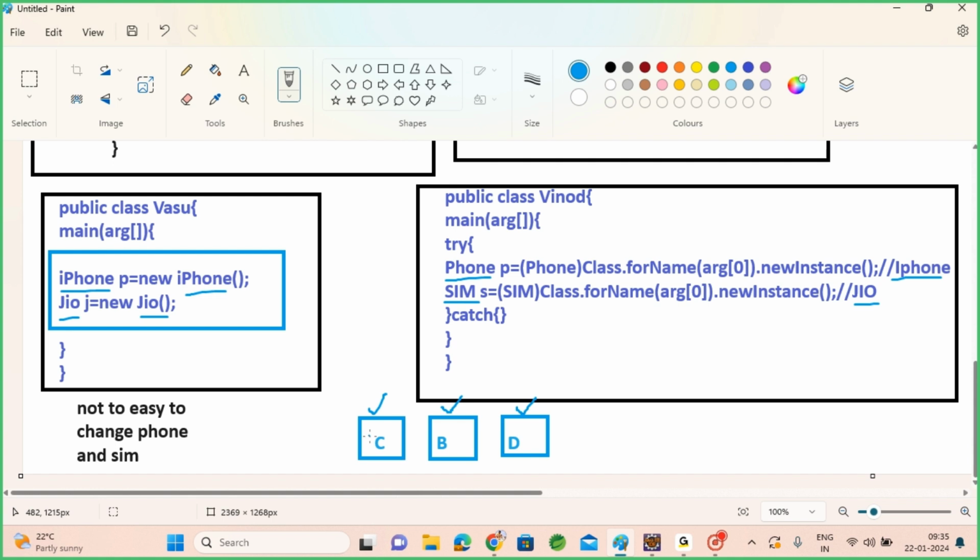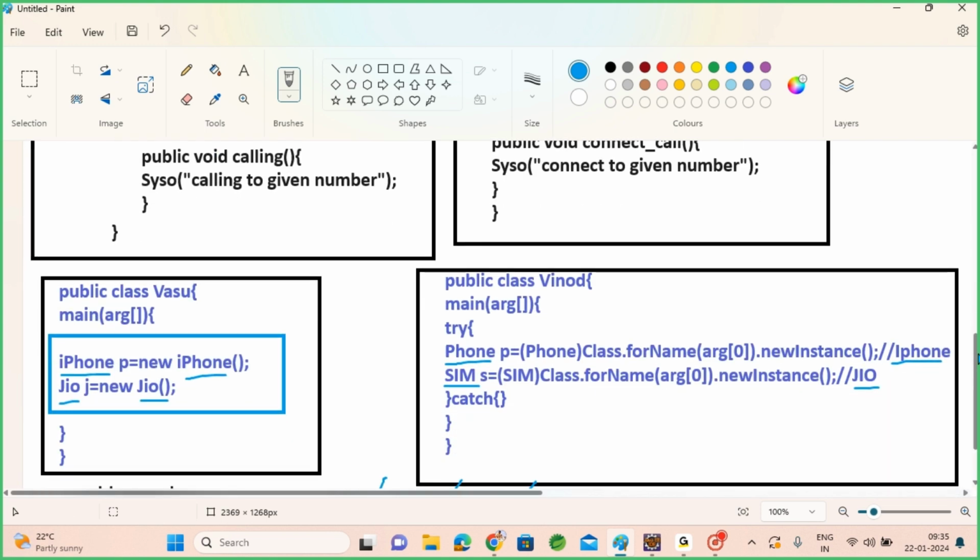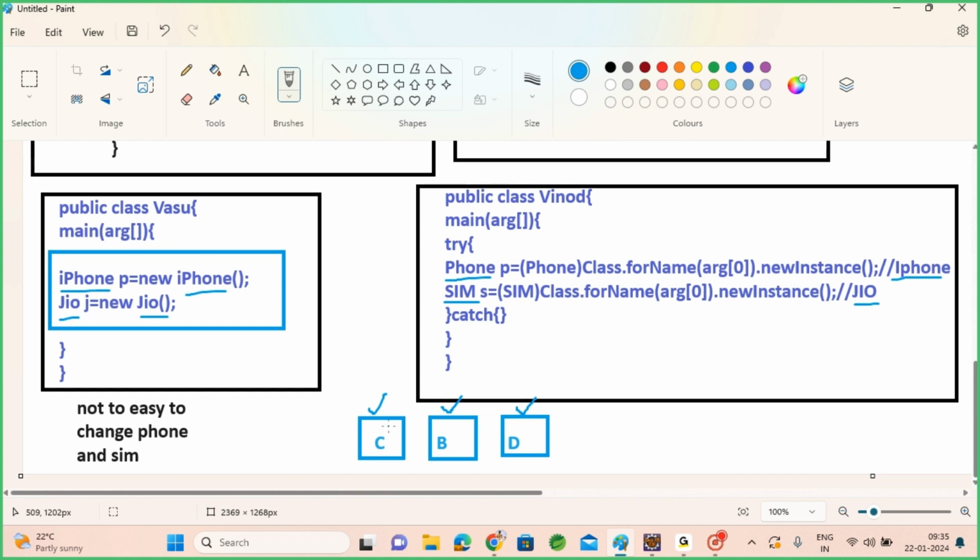Okay. So instead of going with the static approach, if I go with the dynamic approach, that much flexibility I'll get. Easily I can change my decisions. Same thing you should be able to apply to your MVC also. For that, do I need to really use the Spring framework? Other frameworks mean nothing. In your core Java itself, you have this benefit. Just if you follow parent reference equal to child object with the Class.forName approach, you will get that benefit. But nobody tells us to use this approach. They always code lazily with the new keyword. Don't use the new keyword. If you use the new keyword, your class will become tightly coupled.